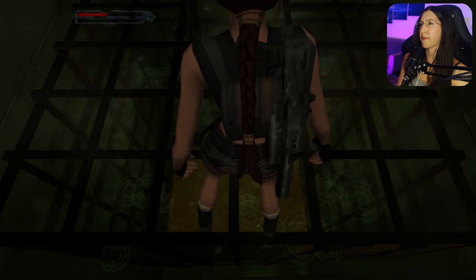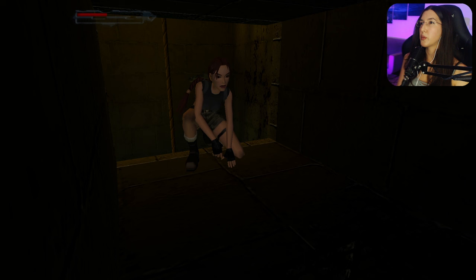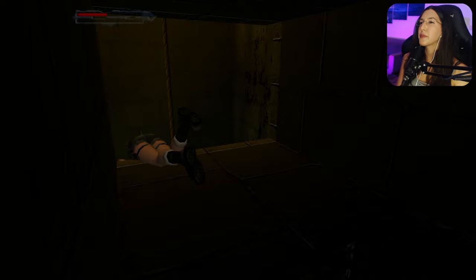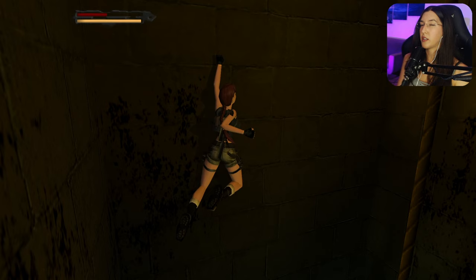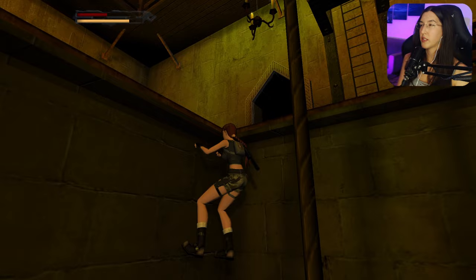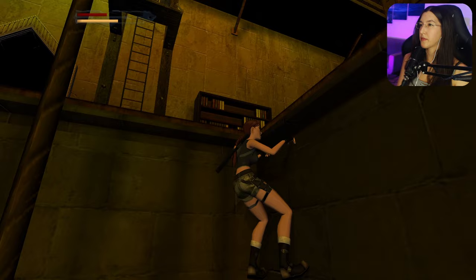Get out of here. Barbara Streisand. I don't know how to get out of here. I don't know how to get out of here. Oh, she can climb the wall. Well then. There we go. Go on. Why won't you climb the wall? Oh, come on. Seriously? Why won't you go up? Don't understand. Am I missing something? I mean, that's one way to do it.